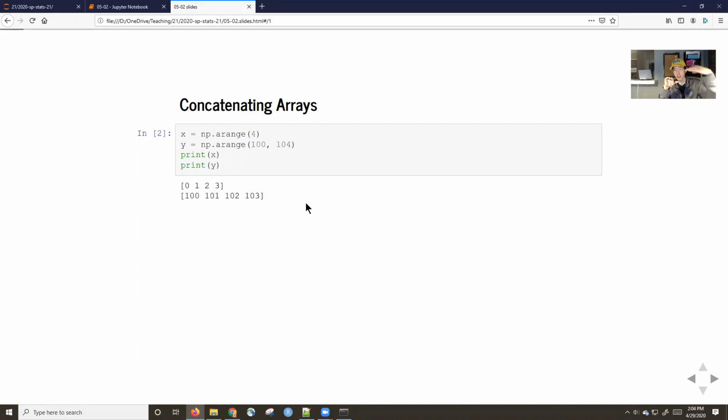Okay. And you can concatenate these together, all right? So there is np.concatenate. You give it a list or an iterable. This could be a tuple as well. Basically, you give it as the argument all the things that you want to concatenate. All right, so I put x and y into a list. So this is a list of arrays, and then it produces one array here.